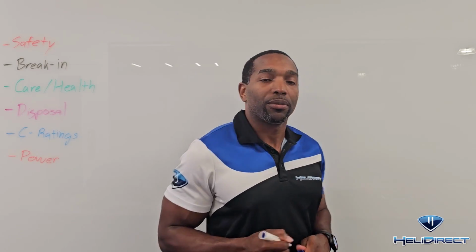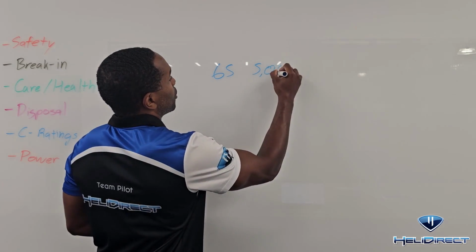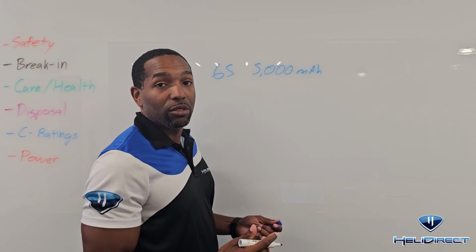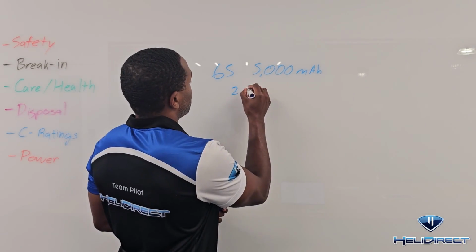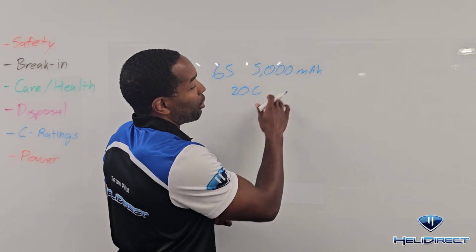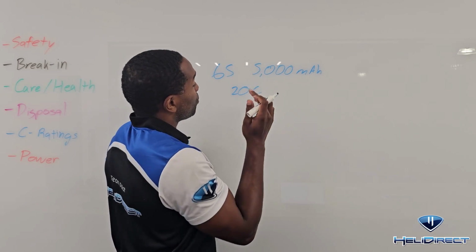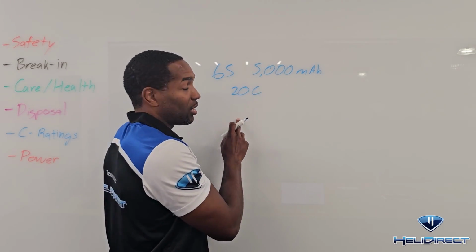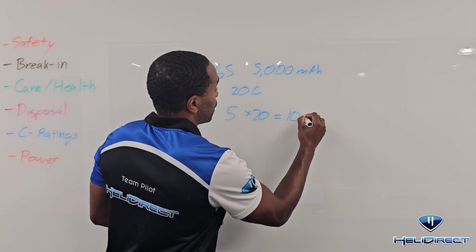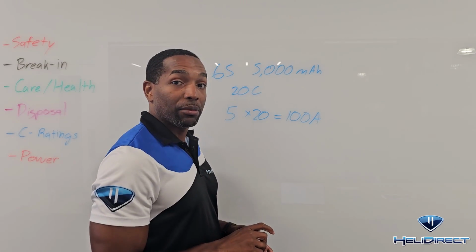Let's do some quick math. So let's do a 6S 5000 milliamp hour battery. Now let's say this battery has a C rating of, say, 20C. So what does this mean? Well, instead of dealing with milliamp hours, we're just going to deal with amp hours. So amp hours here is just 5. So we're going to take 5 and multiply it by 20. So 5 times 20 gives us 100, and this is 100 amps. So this battery claims that it can deliver 100 amps of current.